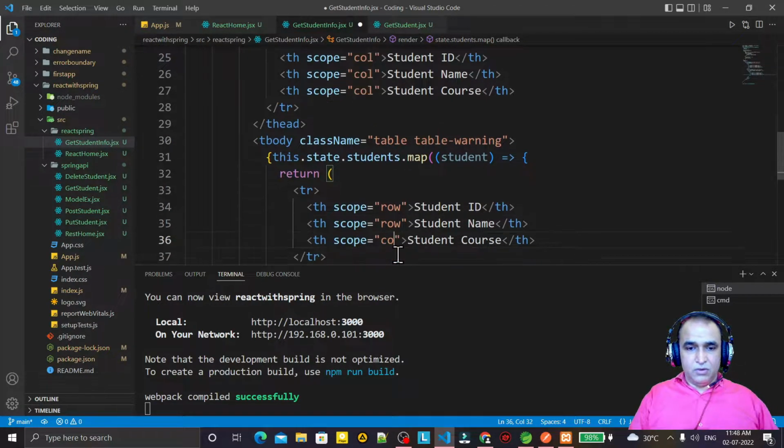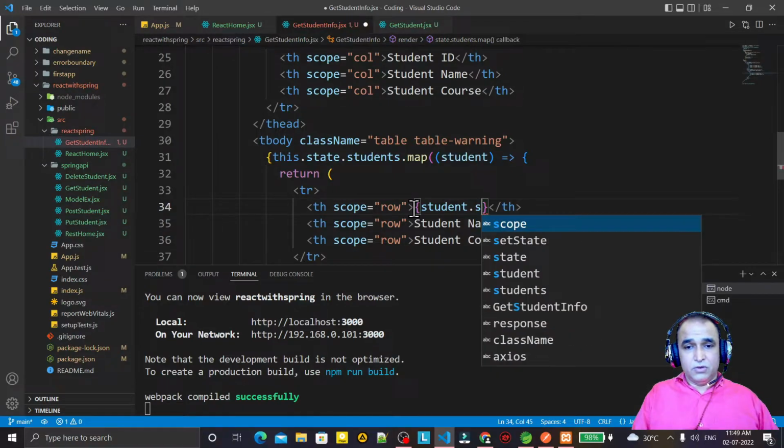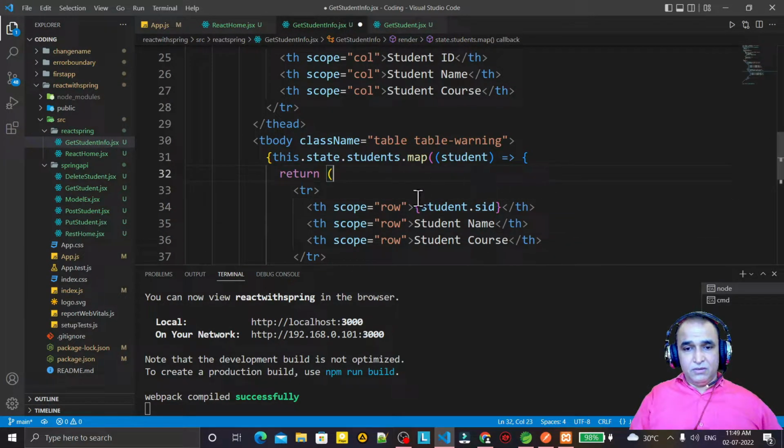This is all about Bootstrap, and here I will use the information. So I say student.sid that I need. I copy this, and here I paste this.